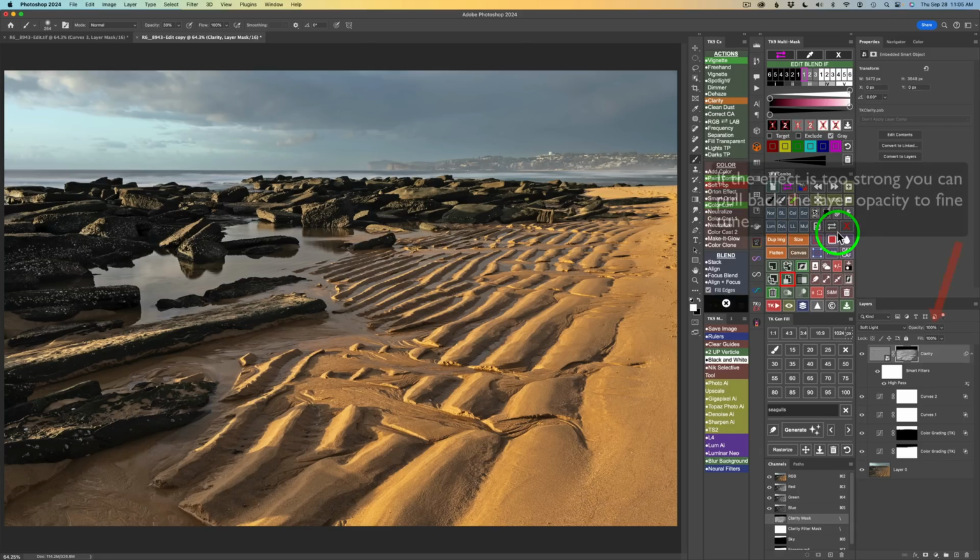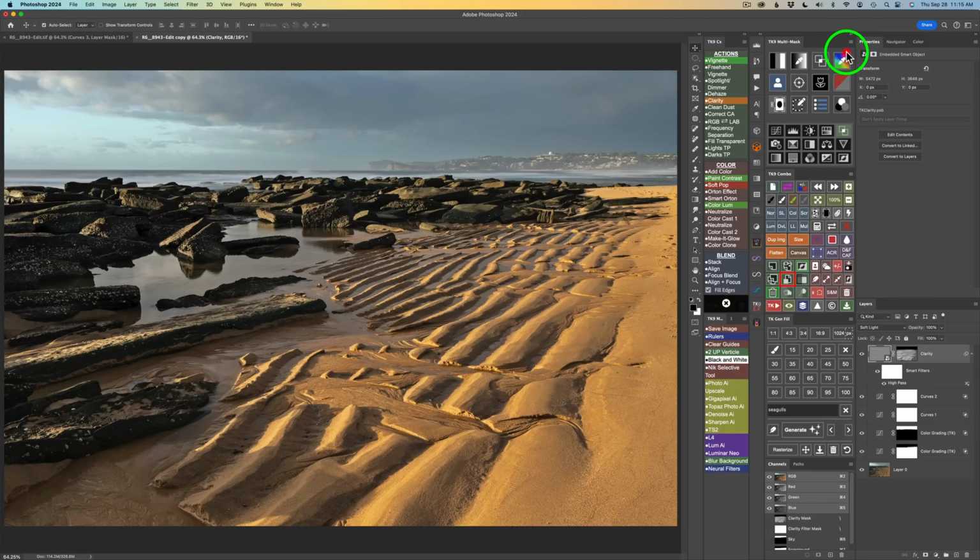And I love doing this with the clarity action. So again, let's take a look. Here is the before. And here's after, but you see how I get some really nice clarity and detail to pop. The next thing I want to do is work on some color, so I'm going to X out of this Edit Blend If. I don't really have any Edit Blend If on this layer, and I need to get back to my multi-mask panel.